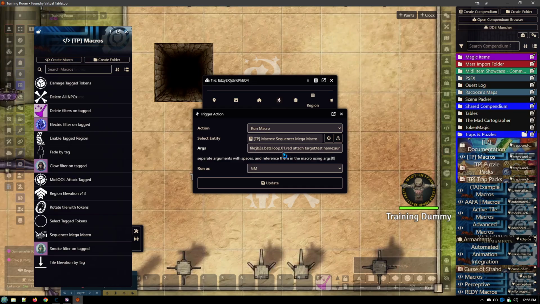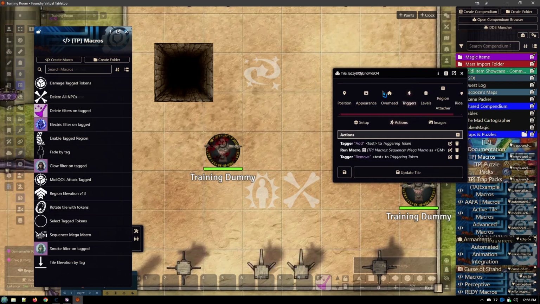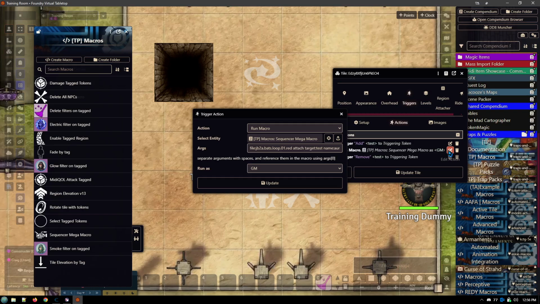Right? Now, if the file name contains any spaces, put it in quotes. And I mean, you can put quotes in even if it doesn't have spaces. It won't hurt anything. So you can also do it like this if you want to just get in the habit so you never forget. That gives you the same thing. The next one, attach, is what allows the animation to follow the token around. Otherwise, when the animation is created, like if we take attach out, I'll show you what happens here.